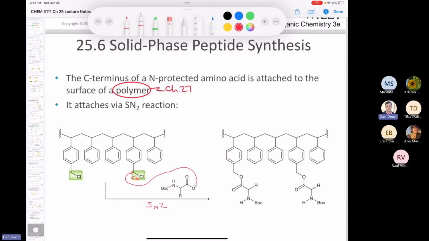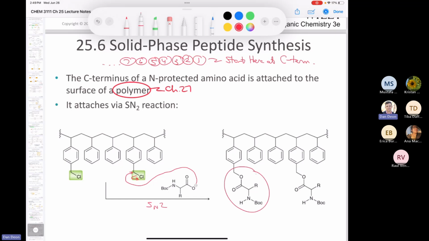So that's reaction one. And notice your reaction is taking place at a carboxyl group. So when you do the Merrifield synthesis, when you build your peptide, you're starting here, at the C terminus, okay? And then you build 1, 2, 3, 4, 5, 6, 7, and so on and so forth until you get to the end. So you start with the C terminus and then you build down from there.